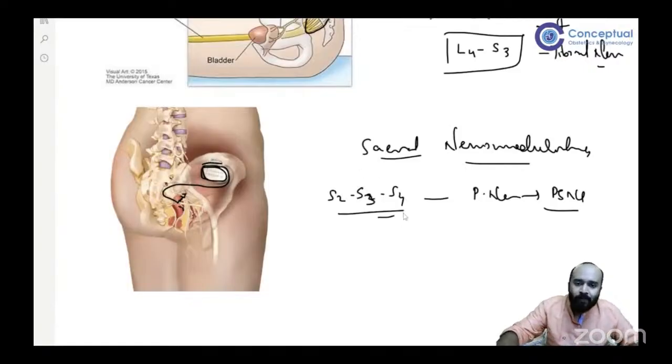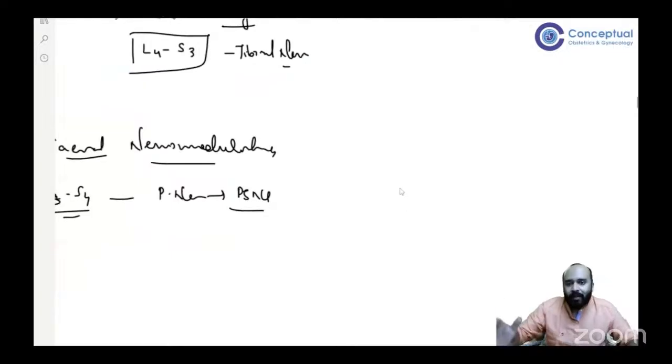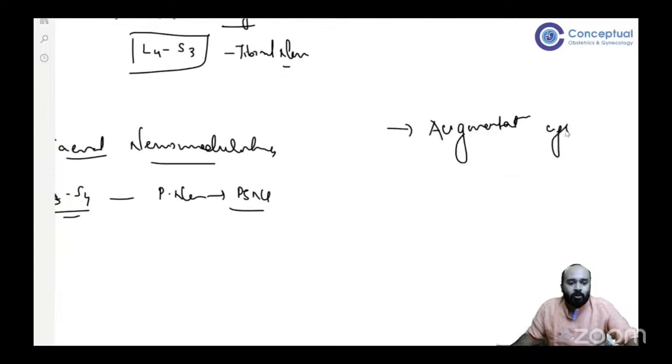If none of this works, I have only one thing that I can do. We have already spoken that in urge incontinence, the total bladder volume is going to be reduced. So I would do a surgery that will increase the bladder volume, and hence the last resort for urge incontinence is going to be augmentation cystoplasty.